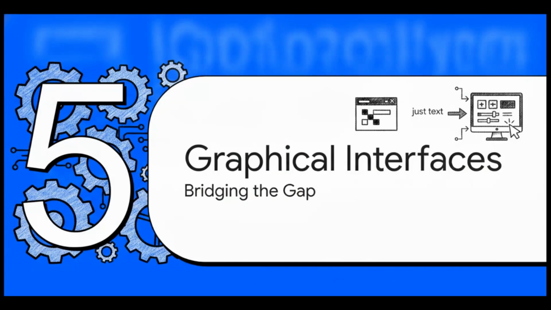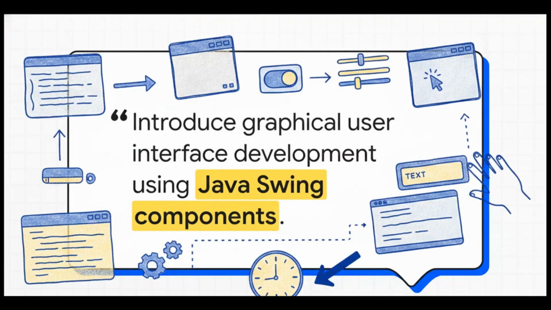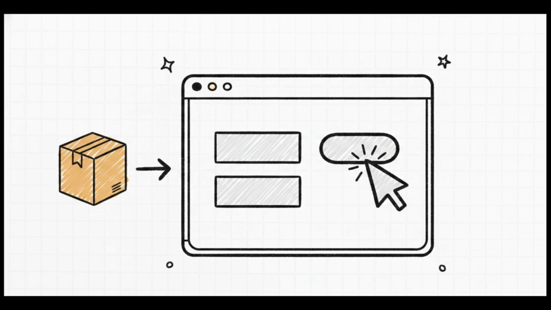Next up is Section 5, Building Graphical Interfaces. You know, one of the primary objectives of the whole course is bridging that gap between the machine and the human user. The curriculum dedicates an impressive 16 full hours strictly to transforming this text-based backend they've been building into a fully visual application. By the time they hit task 12, which is kind of the culmination of their lab work, students are actively using Java Swing components.